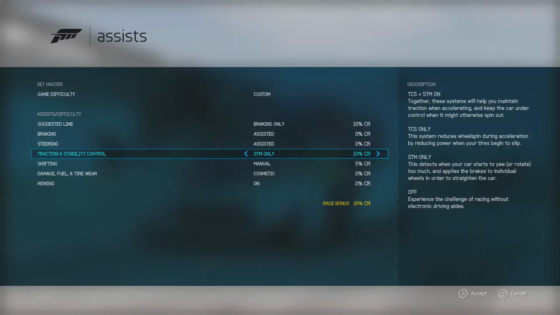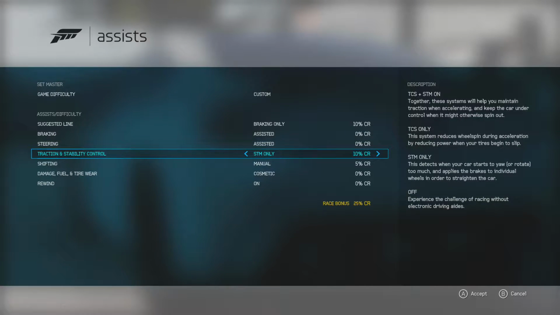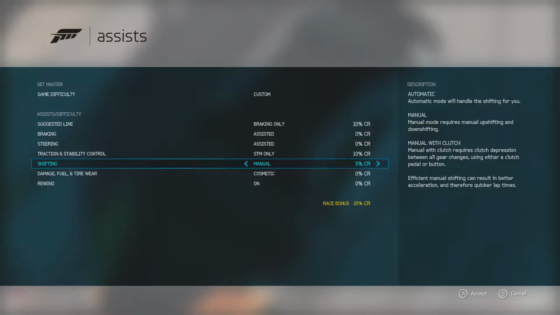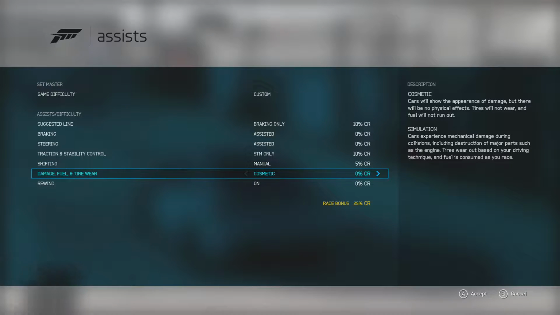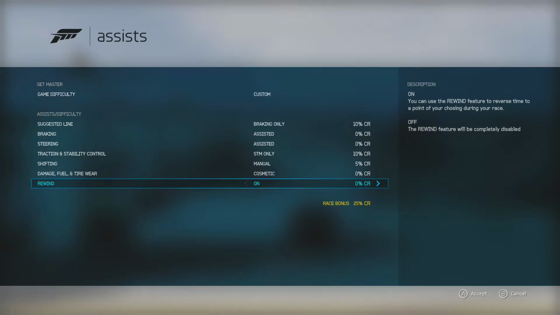Traction stability control, we're just using the stability control when it looks like we're going to spin out. It's frustrating for me trying to get around corners with all the banging and everything going on. It's so irritating. It's not fun, so I'm leaving the stability control on. Shifting, we're using manual shift. We're just doing cosmetic damage. We have rewind on. I have yet to use it. I've tested it out, but I haven't really used it in a race.